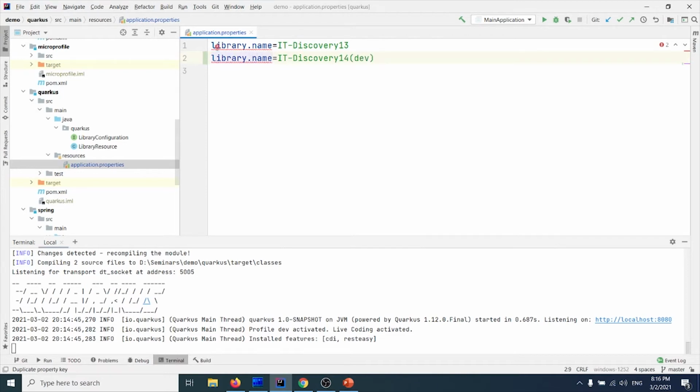But how can we specify this for the dev profile? We need to add a dev dot library name, and so that Quarkus understands that it's a dev profile property, we need to add a percentage sign. Yes, let's try it now.